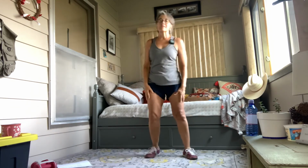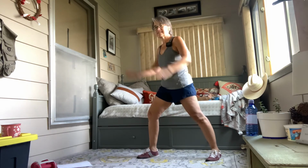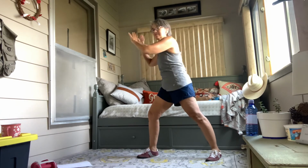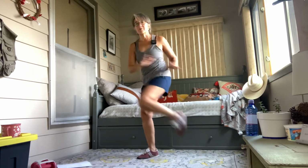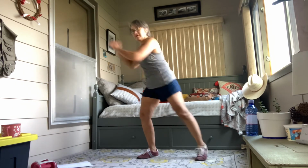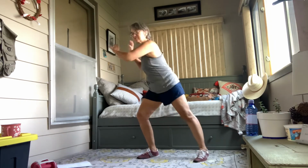Okay, now we're going to start over. So this leg, again, we're going to start on this side. Remember we're going to go to the side when we bring the knee up. So up.